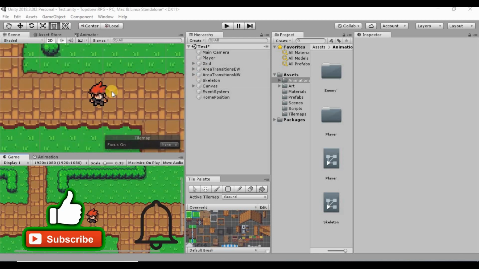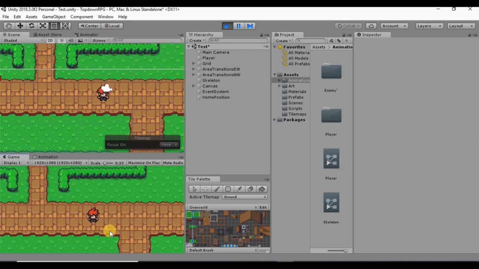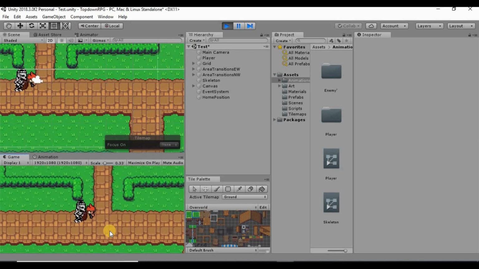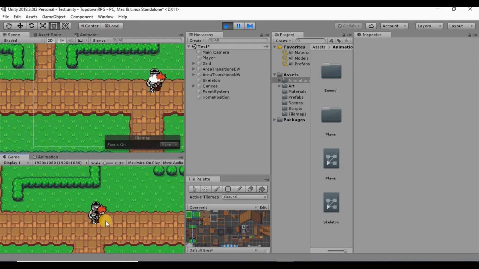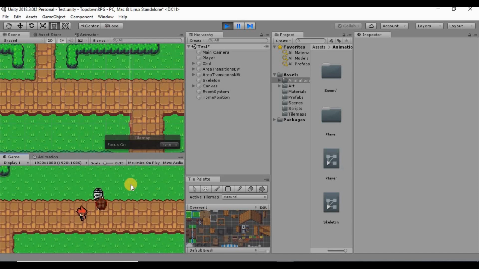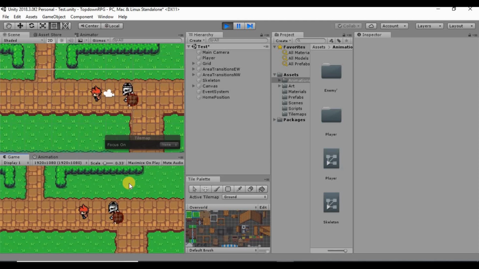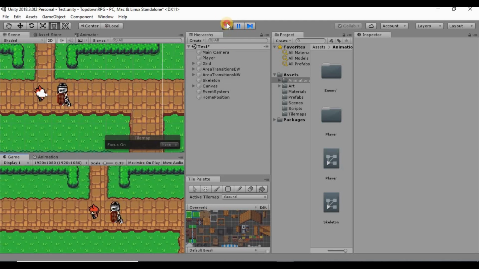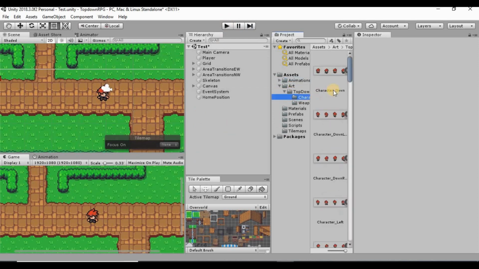My name is Dustin, and last time we were here, what we did is we made it so that whenever we get hit by an enemy or take damage, we have this little flash animation going on here. So what I want to do this time is give our player the ability to actually fight back. I want to set up some of those slash animations that we have in our character folder here.